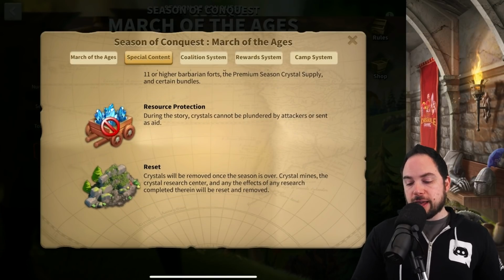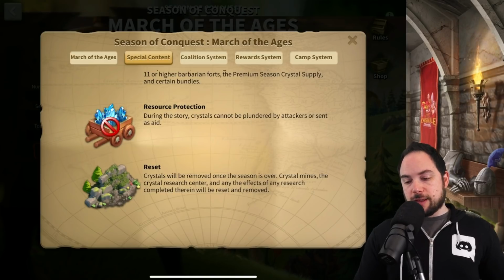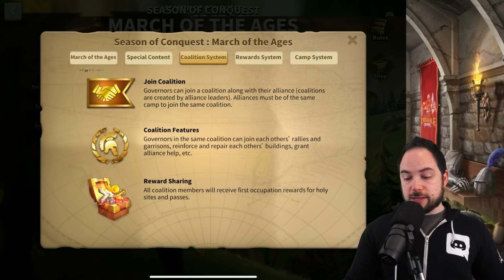And at the end of the KvK, you lose any crystals that you've got, and they become, I think, gold. I mean, you don't want to have extra crystals at the end of KvK. You want to spend them all. Now, the coalition system is basically the same.